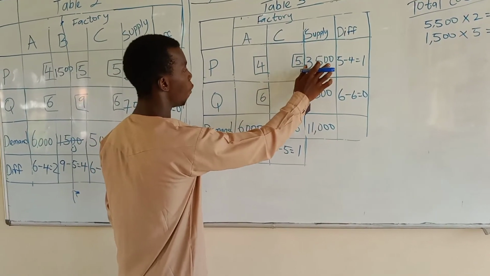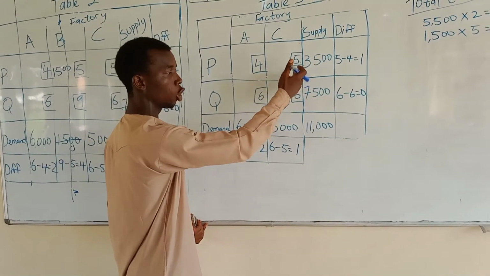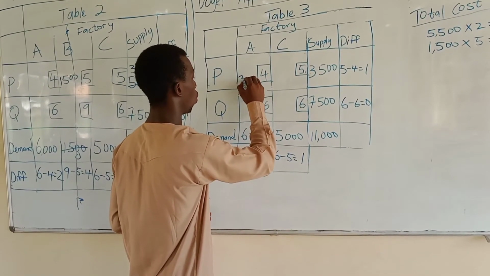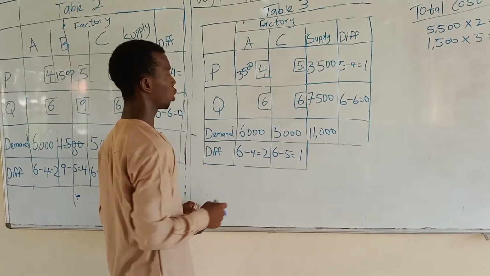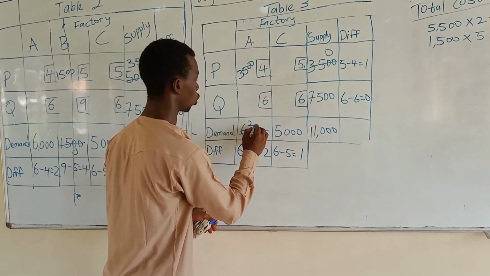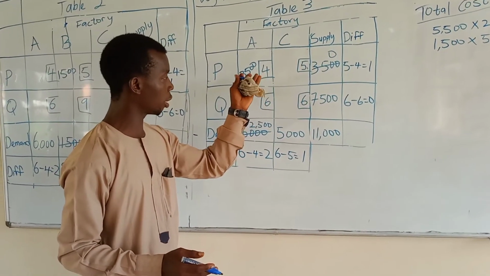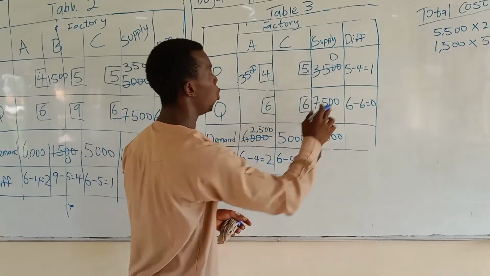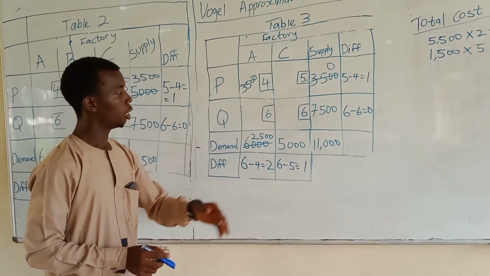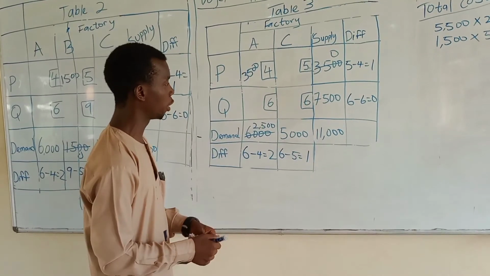What's the supply? We have 3,500 as supply. Then we have the demand of 6,000. We have to just supply what is available here. The 3,500, we put it here. We allocate it here. This is satisfied. This remains 2,500. We have just 2 rows, 2 columns. If we cancel this, we only have 1 row available, so we can finish everything here and allocate it properly. Then we have the 2,500 here.